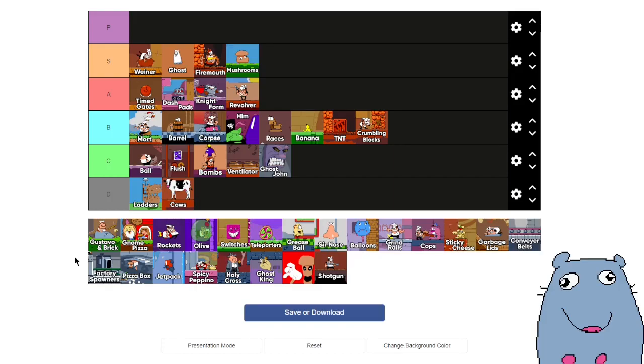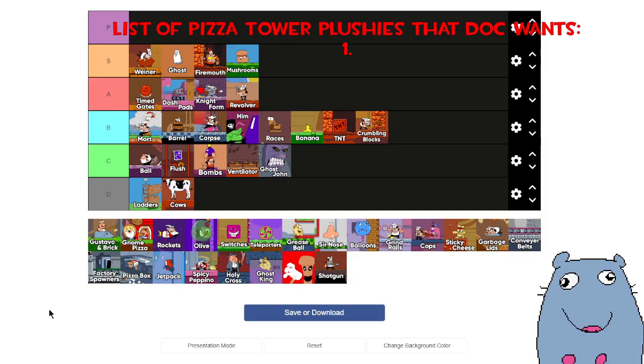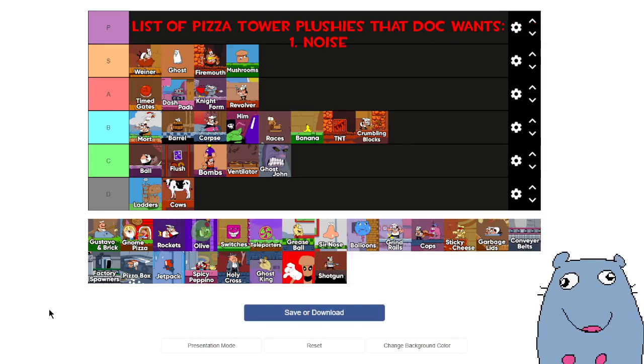There we go. Pizza Tower guy. If you make the mushrooms in plushie form, a lot of people would buy it. Yeah, I want to. Now you just say that I want a plushie version of all the toppings. Here's a list right now on screen of all the plushies I want. I want a Noise plush. Actually, scratch that. I want all the bosses from Pepperman all the way up to Pizzahead. I want all of them as plushies, including Fake Pepino. I would kill for a Fake Pepino plushie.